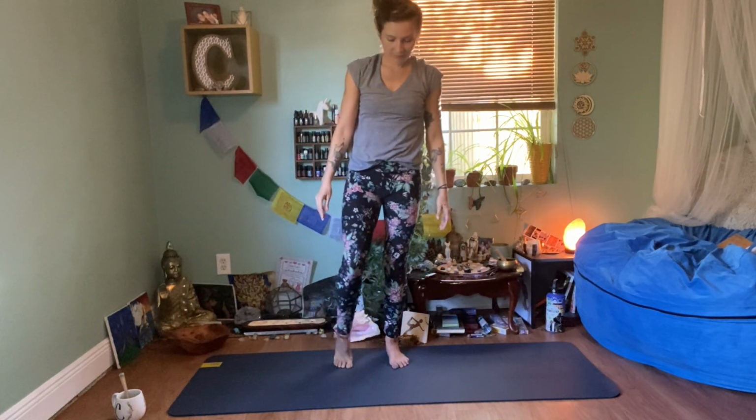Two more breaths. One more. That next inhale brings us back to Ekapada, arms to the sky. Take your time. Exhale, release everything down. Shake that standing leg out if you need to. I know I do.